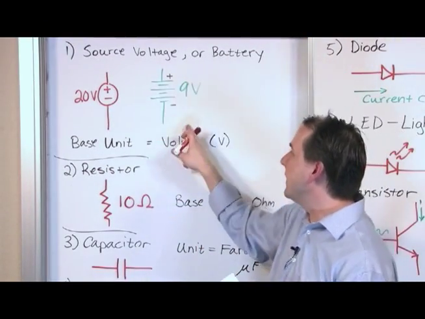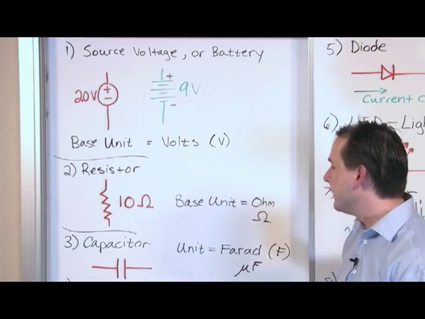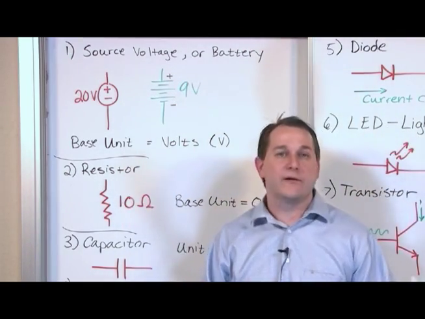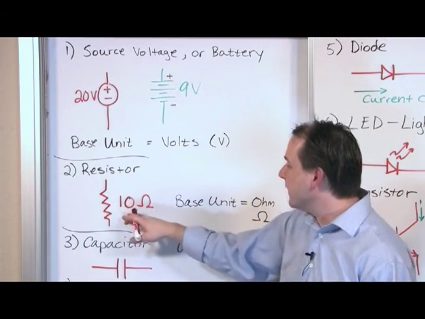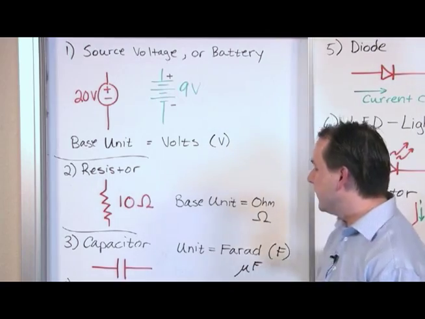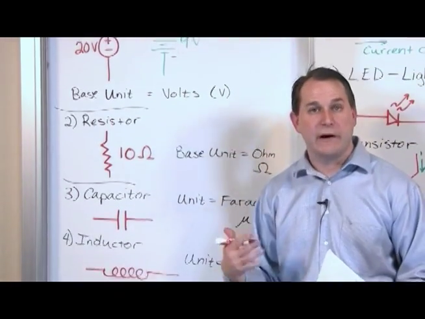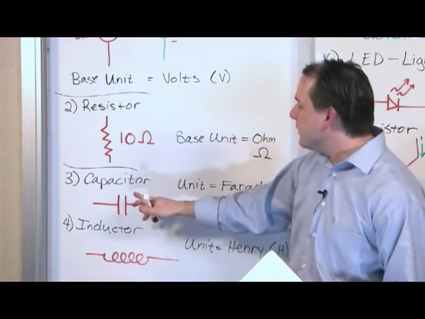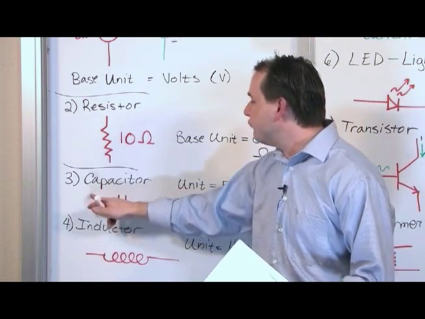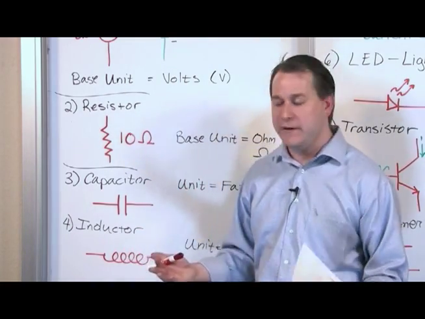You always have a plus minus either printed on there or implied in the diagram. You have a unit of volts. You have resistors, which resist current flow to various levels depending on the value in ohms. And it has a kind of jagged line like this. Capacitor is the unit of the farad. You commonly see microfarads or even nanofarads. And they're not physically connected here because the charge is allowed to pile up in there and store energy in the form of an electric field.